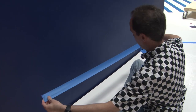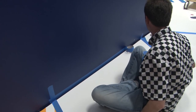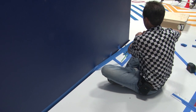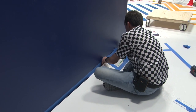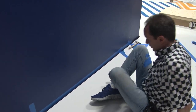pull your piece, and you want to go just a little bit under. And I'll put 2 on there because for when I hit it with the roller, I want to make sure I got plenty of room. And we're going to come way over to here. And this is arbitrary, so we don't care where we end up. We'll just run that right up there like that. It can be ugly. It doesn't have to be straight. Just there for protection of the wall.